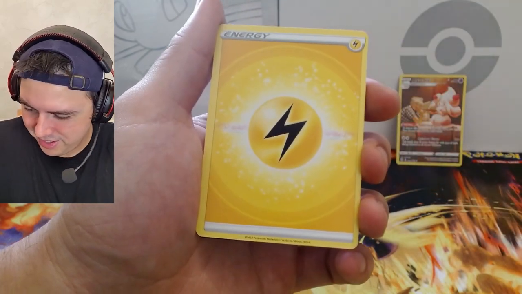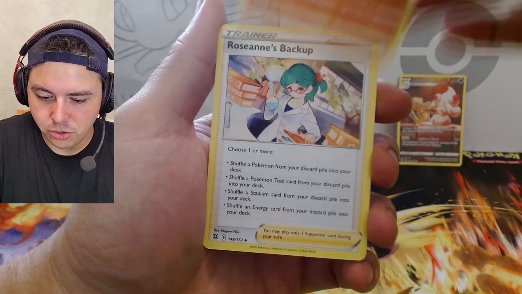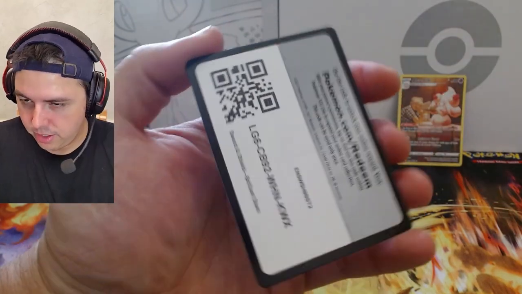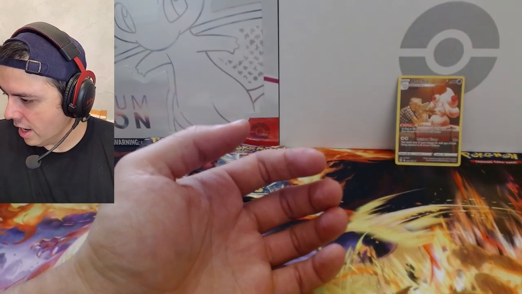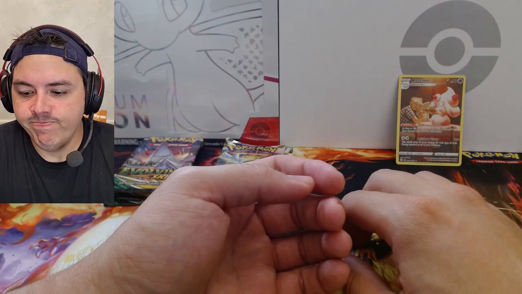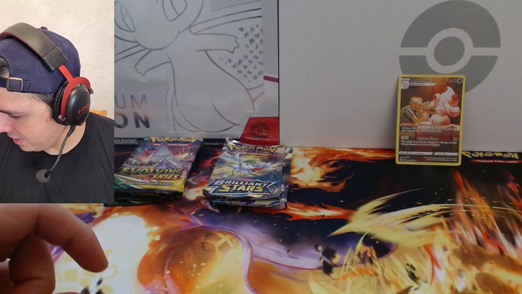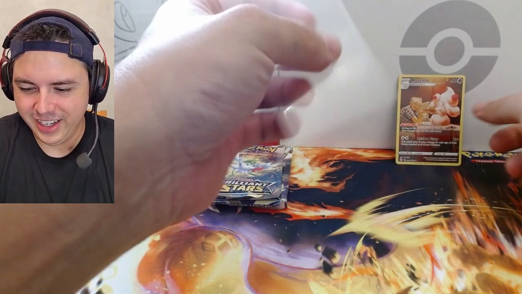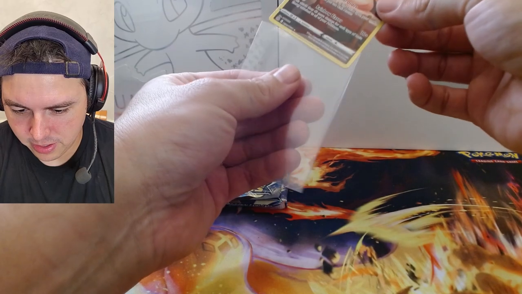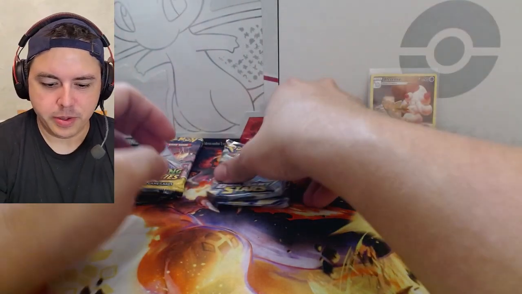All right. Electric Energy, Gabite, Torkoal, Roseanne's Backup, and the code card. All right. And I have no sleeves. Oh, I was so prepared for this. All right, let's leave that one. Take two. There we go. Nice little sleeved Alcremie.